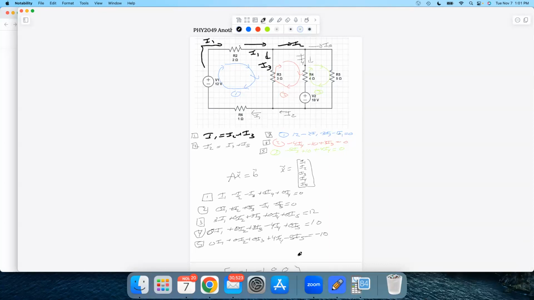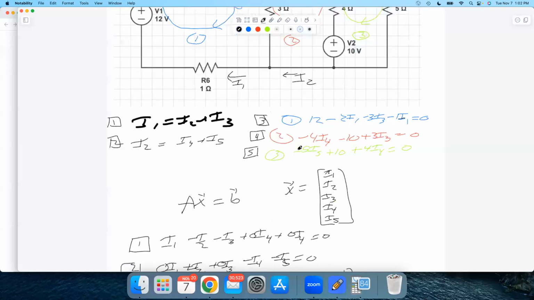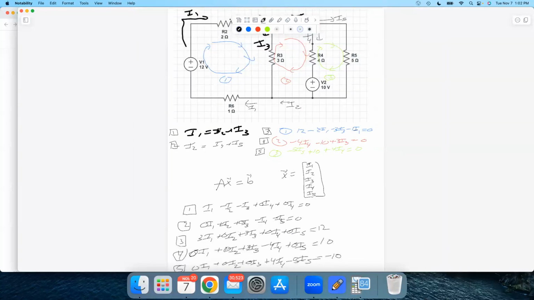I'm going to use the second method now, like you may be interested in this, to see if I got all this right, or if I have to re-record this video. So I am going to use an online systems of equation solver to solve this a different way instead of using the calculator. Now, I don't want to have to type in all these subscripts. So I'm just going to call these A, B, C, D, and E instead of I1, I2, and so forth. I wonder if I can get both of these on the screen at once. Hold on, let me pause.